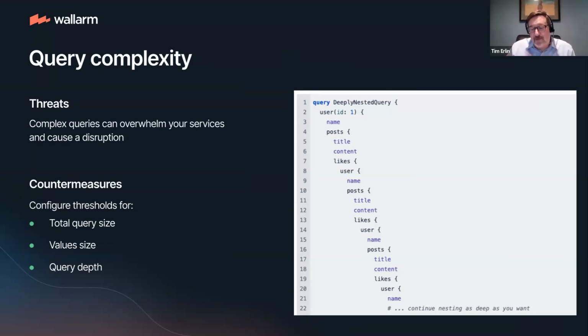Yeah, so we talked about, in the explanation of the difference between GraphQL and REST, that one of the benefits of GraphQL is that it lets you do more in a single request. That's great, that's powerful from a functionality standpoint, but it also lets attackers do more in a single request. So GraphQL supports this idea of nested queries, where you can create a single request with lots of queries nested together, essentially as deep as you want.